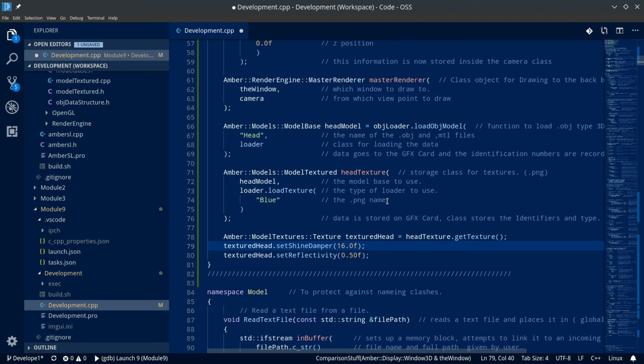So it's 1, 2, 4, 8, 16, 32, 64, 128, and then it's 256, which is FF in hexadecimal. So you could put 0xFF for maximum shininess or glass. It should work, theoretically.